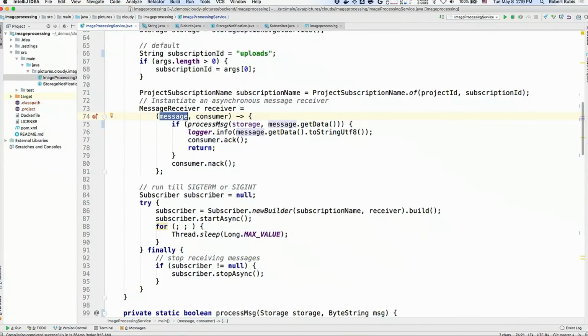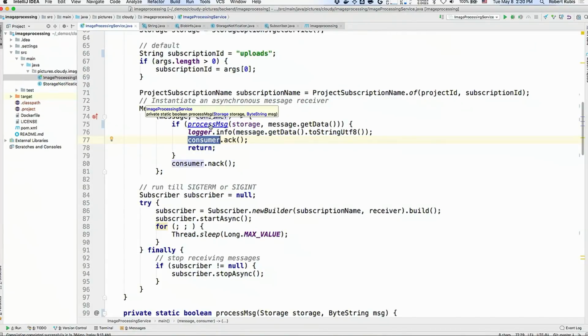I'm going to put that into my process message function, which we're going to look into in a bit. And then if the function is actually successful, I acknowledge this message. Now, what you have with PubSub is you can actually have multiple subscribers on the same subscription. And what happens is your messages get round-robin distributed to all the subscribers on one subscription. Now, if you want to make sure that one message is distributed to multiple places and always to multiple places, then you just create multiple subscriptions.